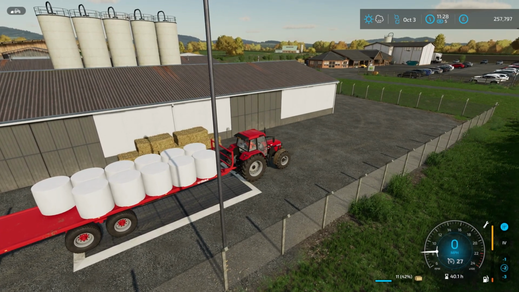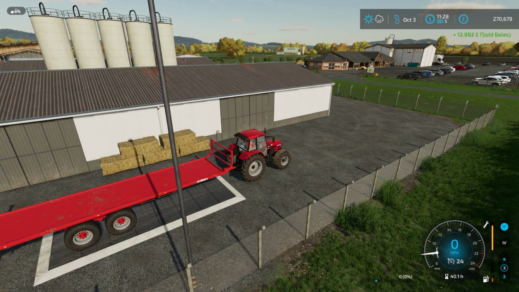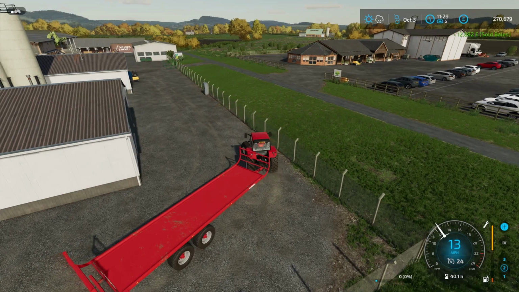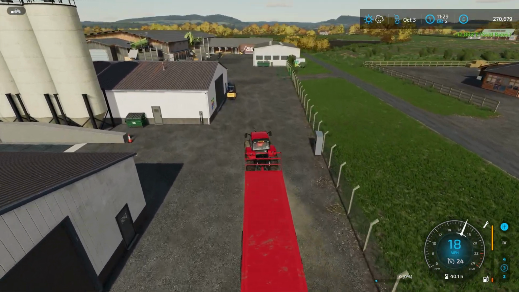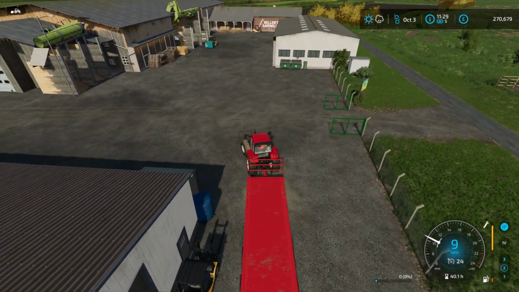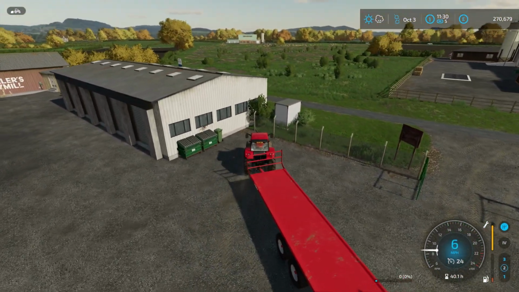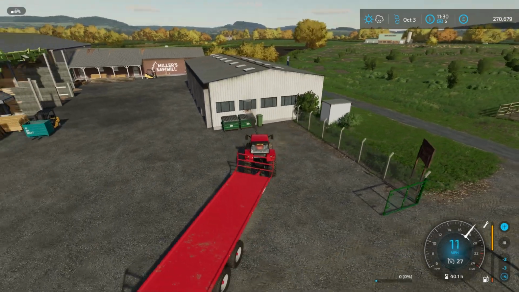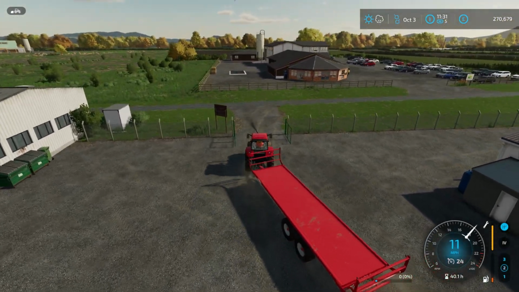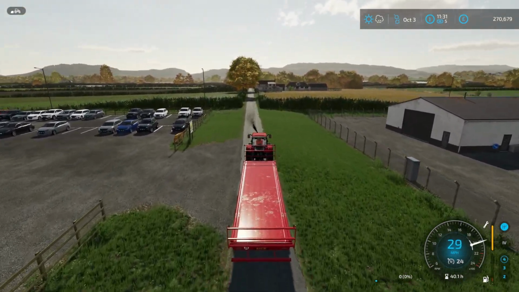12, 11, go forwards, that's it. 12,882, not bad. So we've made around about 73,000. Something like that, yeah. 72,000, maybe a bit less than what I thought. Good figure, quite happy with that.